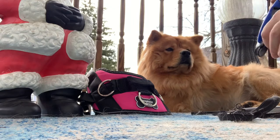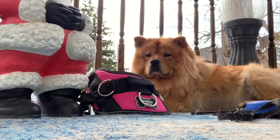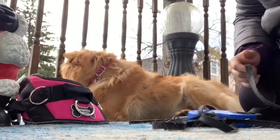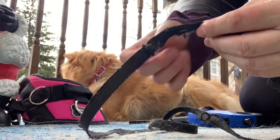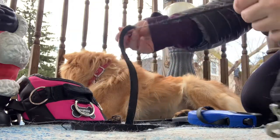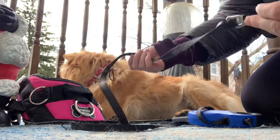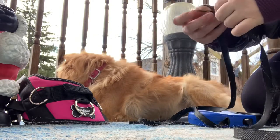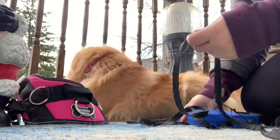Today Mimi is going to show you a lifehack, especially if you have a puppy — they chew on the leash and this is what happens. We're gonna buy a new one in the future, but we're gonna give this one a second life so it lasts a little bit longer before we buy the new one.